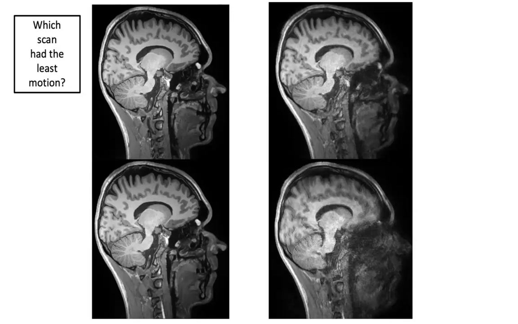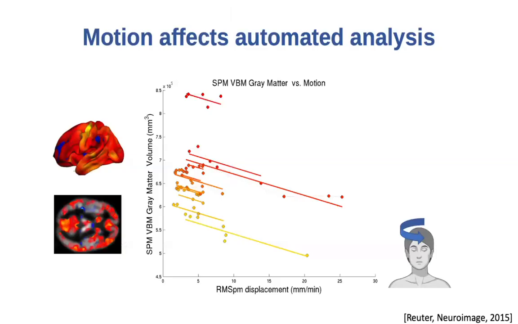And here we see some ringing artifacts, but we can make out the borders of the cortex quite well. And in these two cases, at least I cannot really see the difference when I move more or when I move less. And this is something that we want to address because we know that the biases still persist in these very low motion cases. We basically want to find out how much motion occurred, right? And which of these images is actually the best quality one. To satisfy your curiosity, it is the one on the bottom left. That's the best quality image. But I think it is very hard to see just by looking at the image.